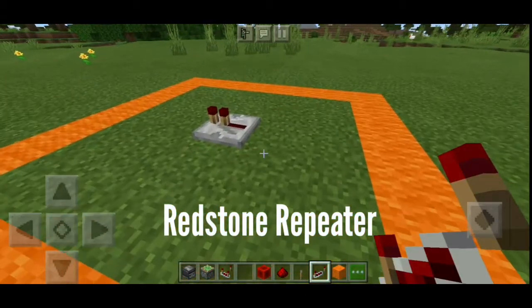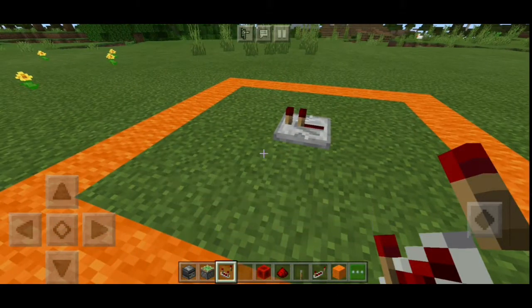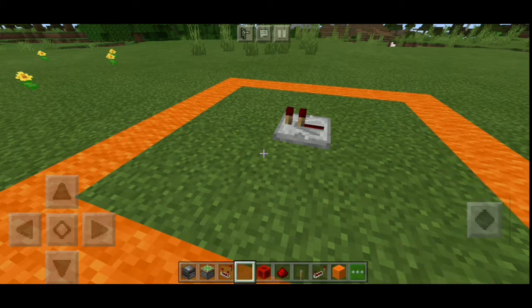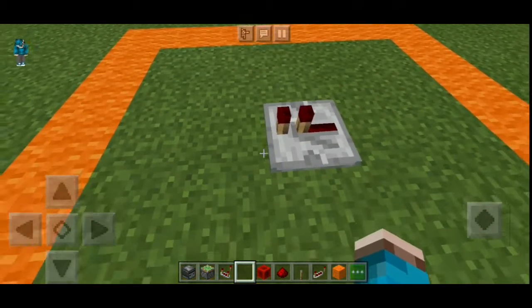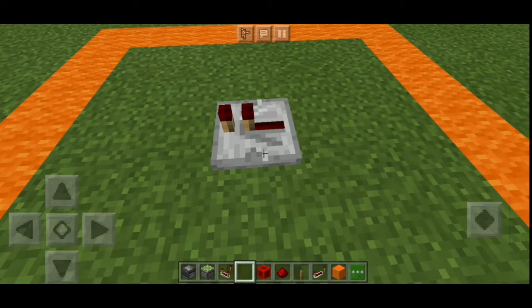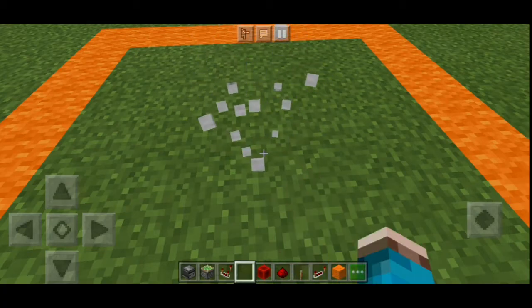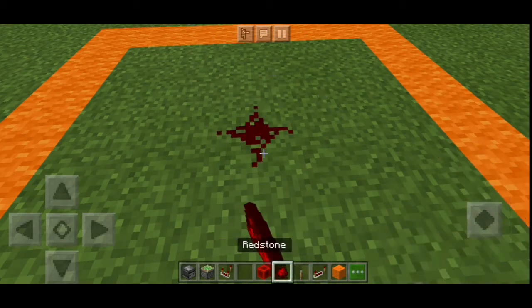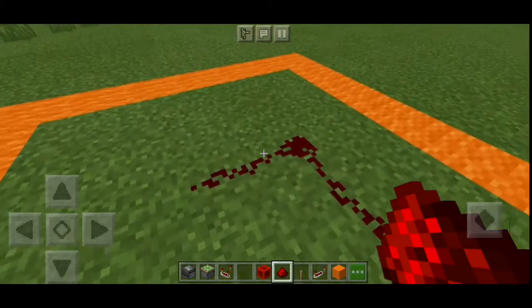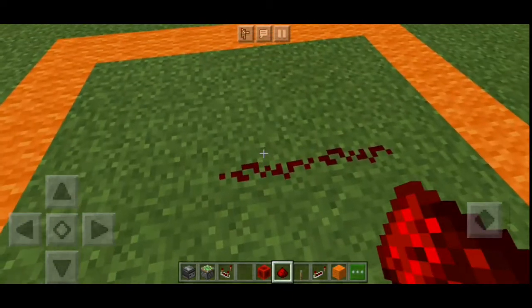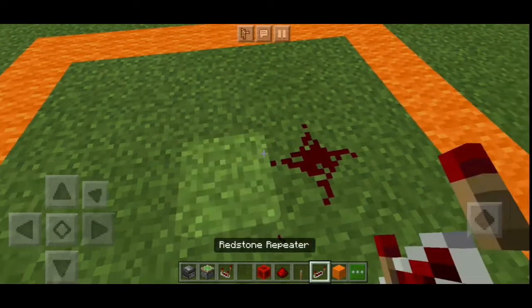Number 4 is actually going to be a bit strange because earlier I just said that I don't use repeaters that much, but actually, I do tend to use repeaters quite often, especially for redirecting signals, because I don't like it when you have this line right here. Of course, you need some direction to your command block system.